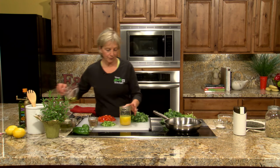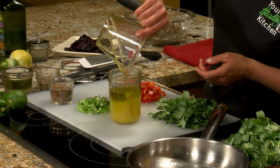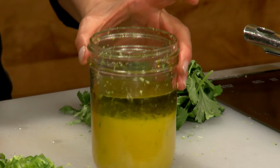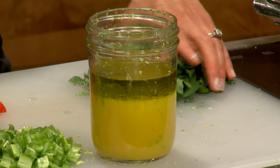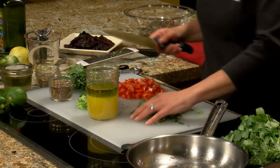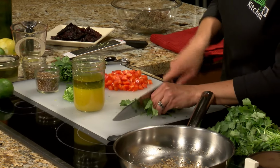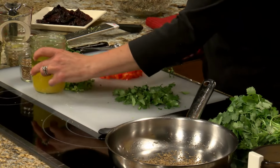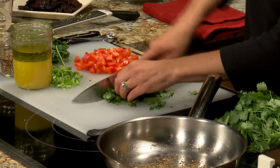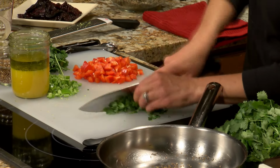We'll add some oil. Got some olive oil here. And some fresh chopped cilantro, about a quarter cup or so. Because it's a dressing, we'll chop the cilantro finely, into small pieces, so it'll be easier to eat that way.